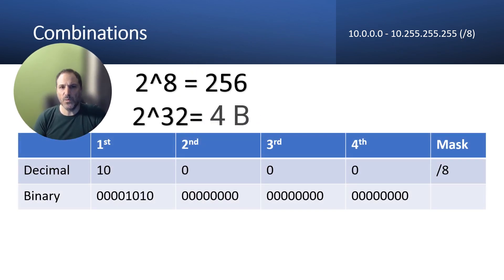So for each one of the segments, you have up to 256 possibilities. It is binary, 2 to the power of the bits you're using, 8, will give you 256.